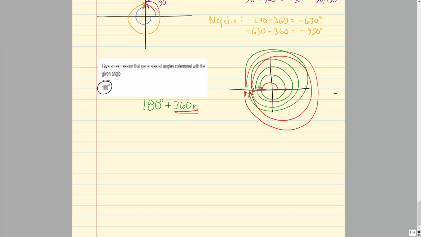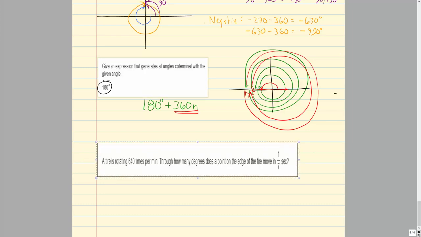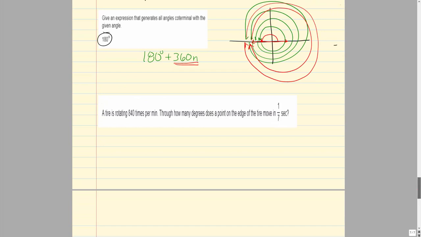Okay, let's go ahead and look at one last problem type from this section. I want to make sure that you see all the different types of problems. Now the problems that I'm popping in here are from my math lab, so they're the same types of problems that you'll see there. In this last example, we're going to be talking about revolutions. So we're talking about spinning around a circle, and we're talking about amount of rotation. To me, this is kind of a unit analysis, like from chemistry when you were converting different things, from miles per hour to miles per second, etc.